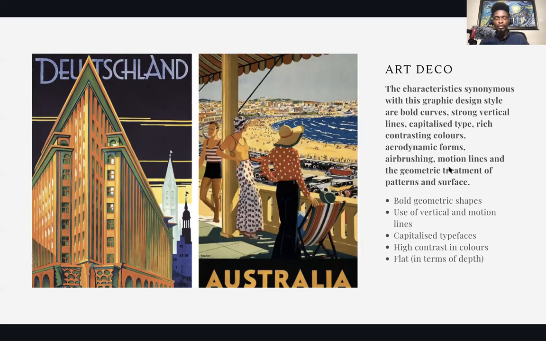So next we have American kitsch. This design style is synonymous with informal shapes and rich, high-contrast color use. Obviously here we have a lot of hand-drawn and colored illustrations, space age forms, and dramatic curves. I want this image to load properly so that you can see it clearly. It's supposed to be clearer than this. Hold on, let me reload my page.